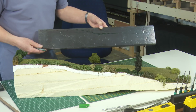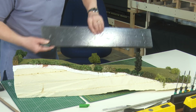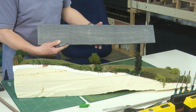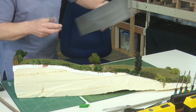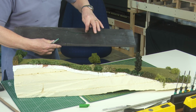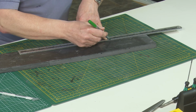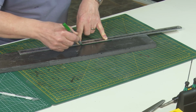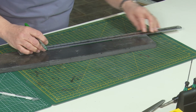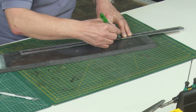And I've been online and had a look at retaining walls to see if they do actually rise up, or whether they come up in steps. To be perfectly honest, they do both. So what I shall do, I imagine, is try and draw this as straight as I can, and then the odd step, and see how that looks. So I think I'll redraw some lines and give me a little bit of a safety margin, because the last thing I want to do is obviously cut off too much.